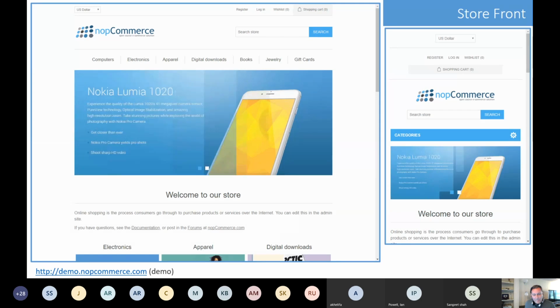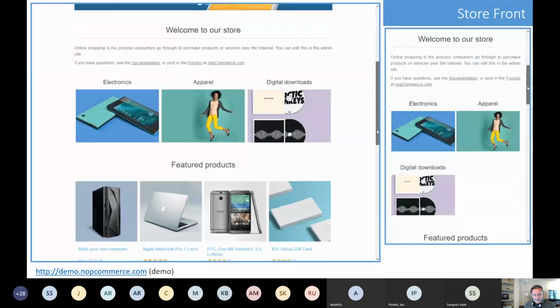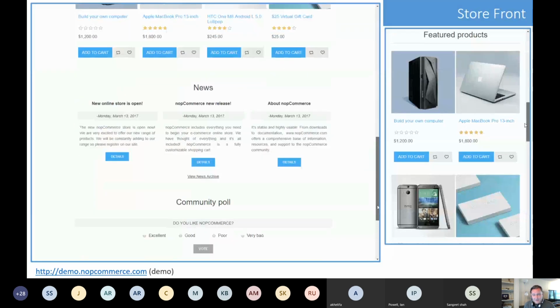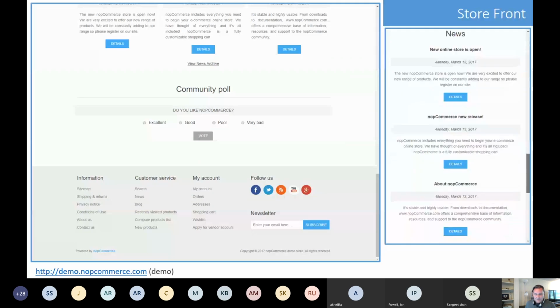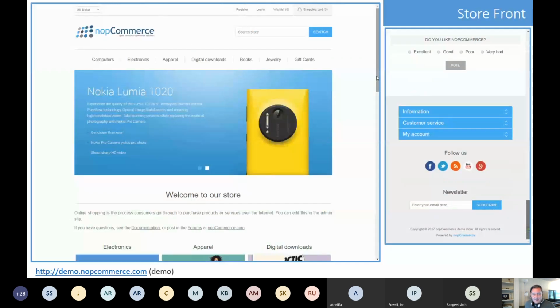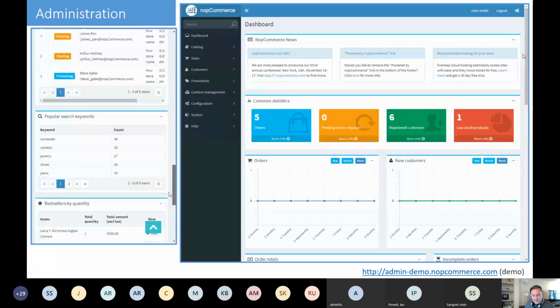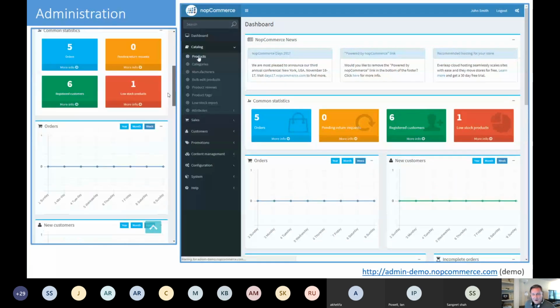When it comes to what you get out of the box, you get a storefront. In many ways it is a very common shopping cart out of the box, but there's definitely a lot of features inside the platform. The storefront looks really nice out of the box, as well as being responsive. And the administrator, this is a little bit older screenshot, but nonetheless, the administrator manages a lot of different aspects, and it even handles all of those in a very responsive way.